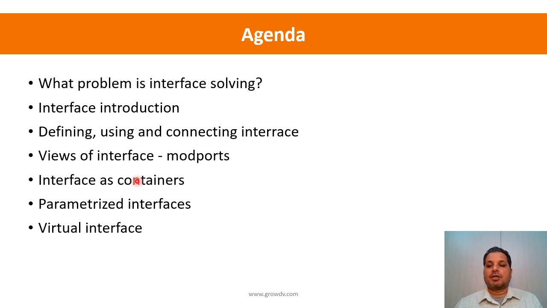So as we have been discussing, interface is equivalent to a SystemVerilog module. So we can put different types of other constructs that are related to solving the problem into the interface itself, like we can put tasks, functions, assertions, functional coverage. So we can put a bunch of things into this. So how can we put it and what are some of the practical use cases for it? We'll look at it, and then how to design parameterized interfaces, which makes the interface more usable.